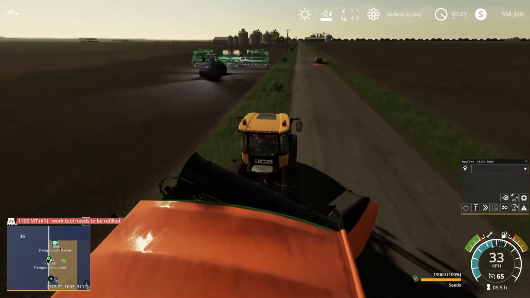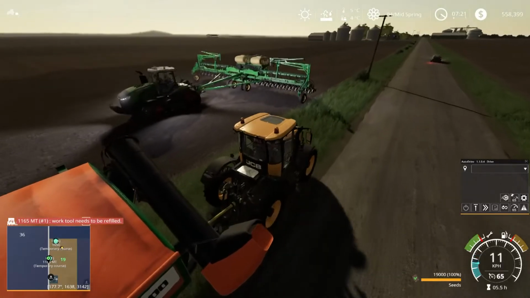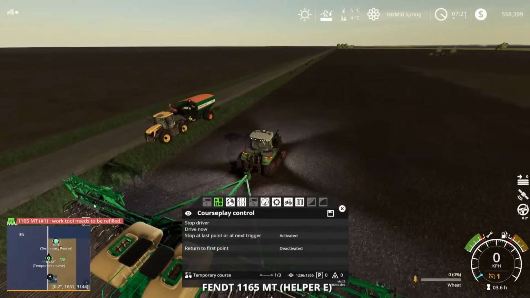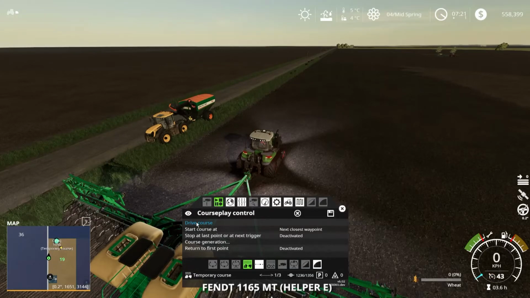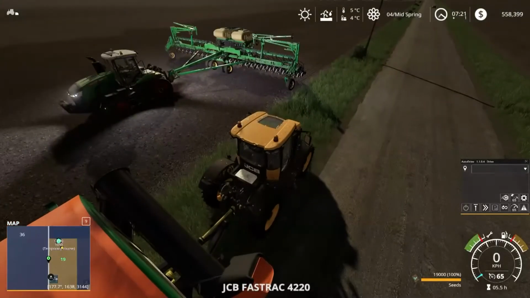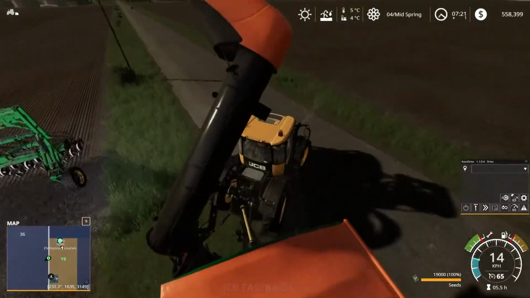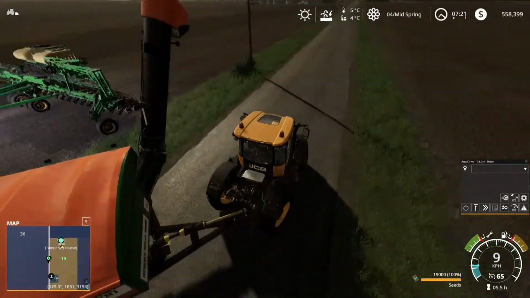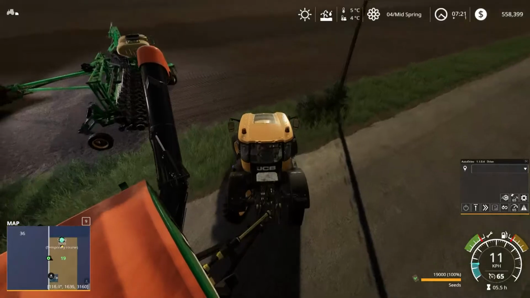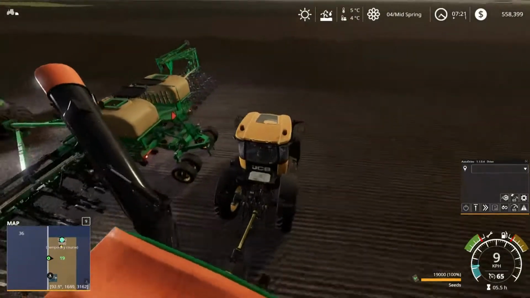Now, the moment I put seed in, he'll get going again, and I won't be able to put enough in in one go to make it worth his while. So we will stop the driver here, run over here, open the doohickey out, and then around we go. Get ourselves nicely lined up. It is a bit close, this.